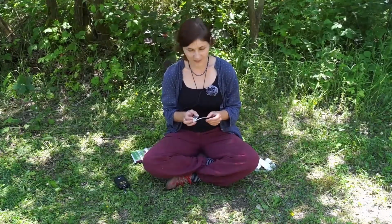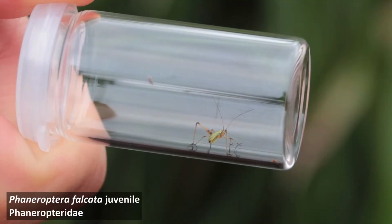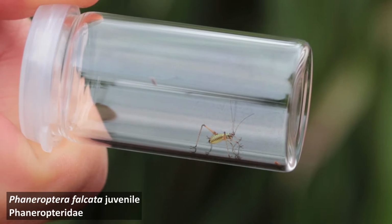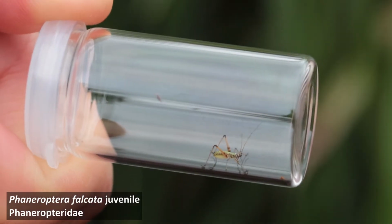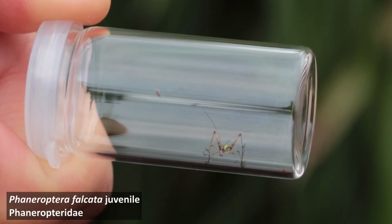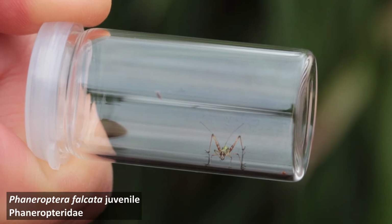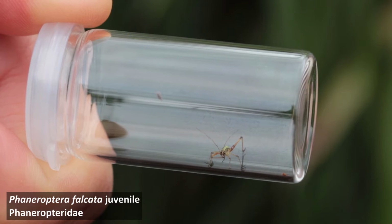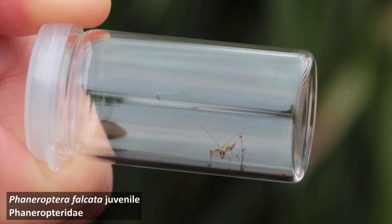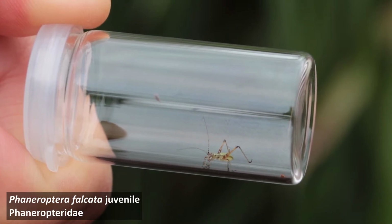Well, but here we have a larva. So I'm quite sure that it's a larva of Phaneroptera falcata, a species that usually occurs further south from here. But on these quite warm and exposed dry meadows, it might well be that they also occur here. They usually need some kind of shrub or forest edge. They like to sit in the shrubs and not on the plain grass in the grassland. But this fits quite well for this place where we are now. They are light green.